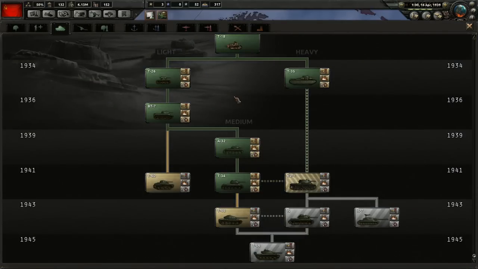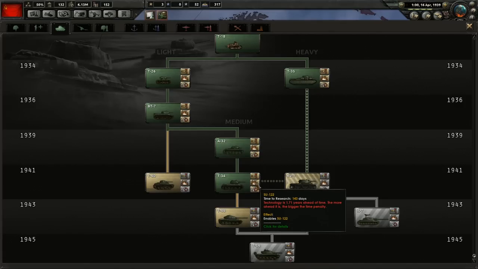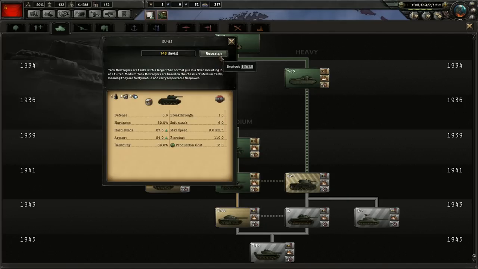And now we need to look... Now that we have the T-34, we should start researching tank destroyers, the SU-85 that comes on this chassis, and the artillery, the self-propelled artillery to come with it. These are all valuable.